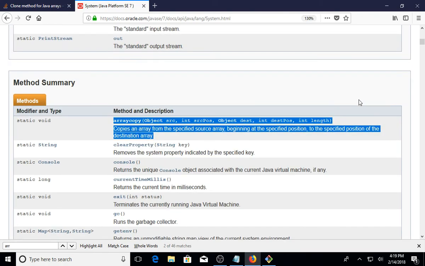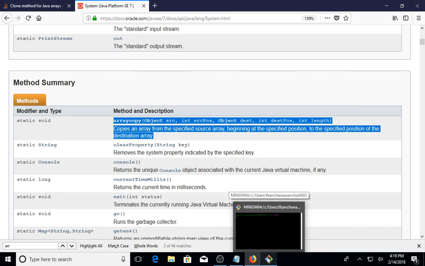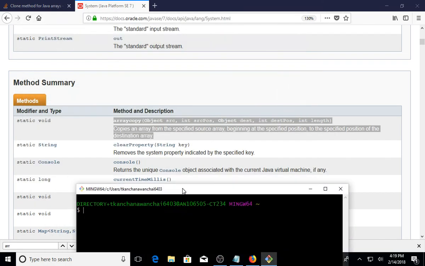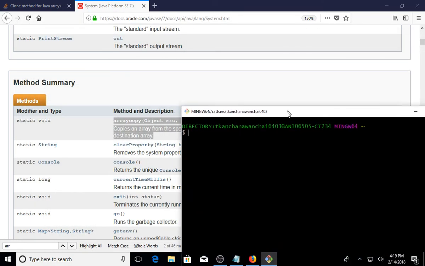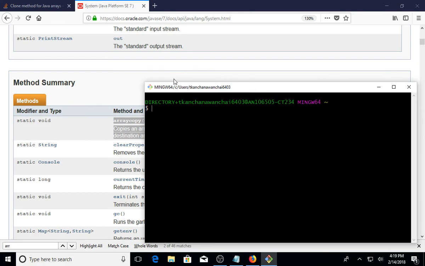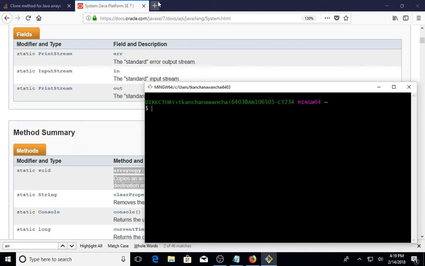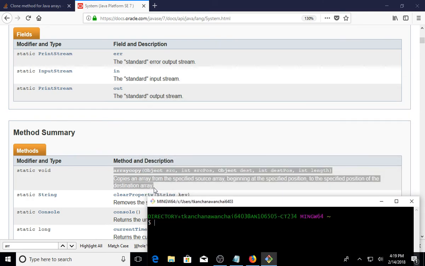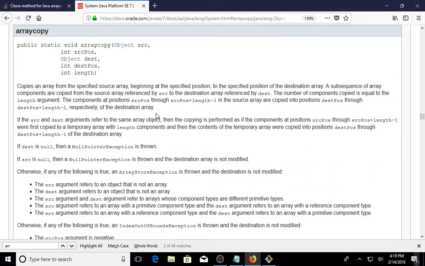So let's look at the difference then. We have System.arraycopy, source.